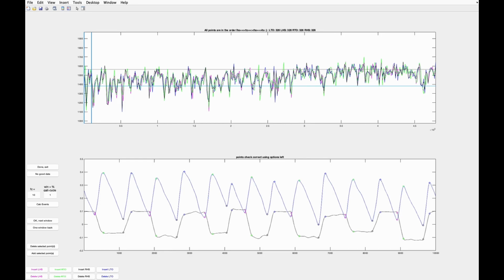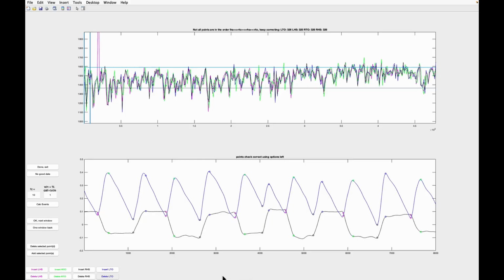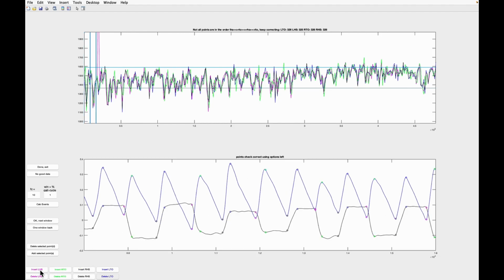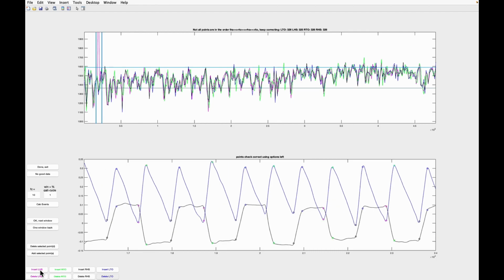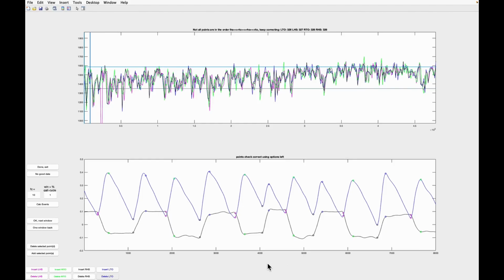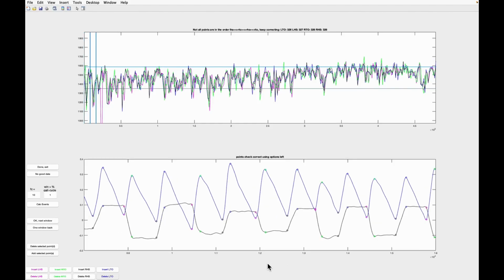Each event type has two buttons, one for adding and another one for deleting. For instance, the top pink button adds a left heel strike in a case of a missing left heel strike, while the lower pink button deletes an extra left heel strike.